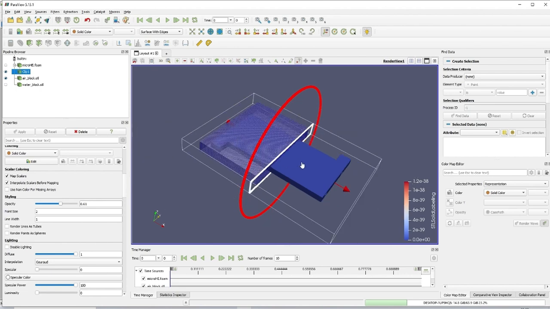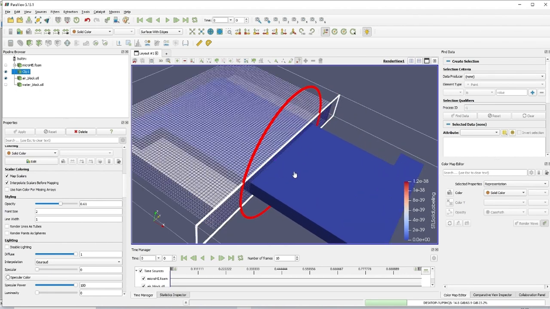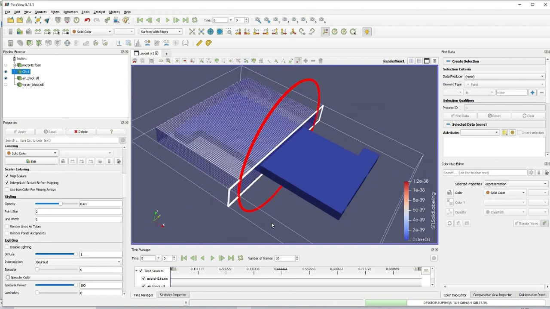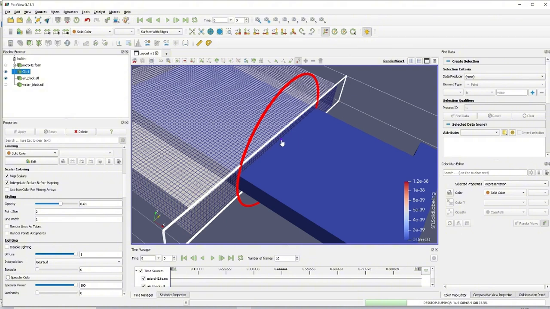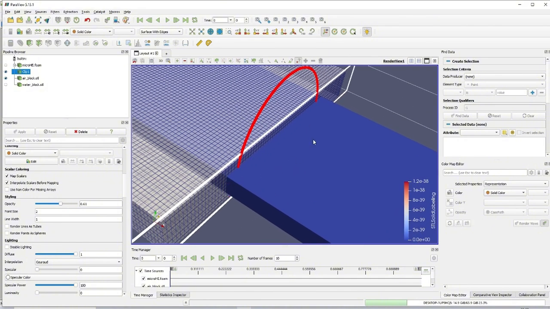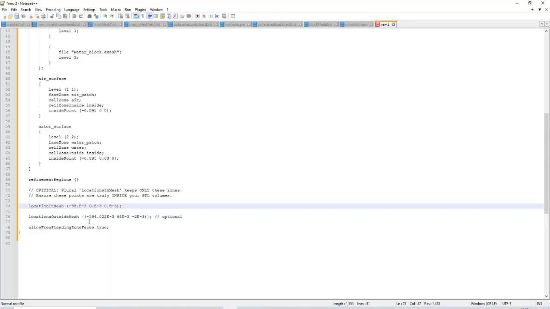So I make sure this will be in the Y and Z center, because my geometry is actually symmetric around the Y and Z axis, and I make sure X is exactly on the STL file, and that's what I'm going to do now to find the location in mesh.